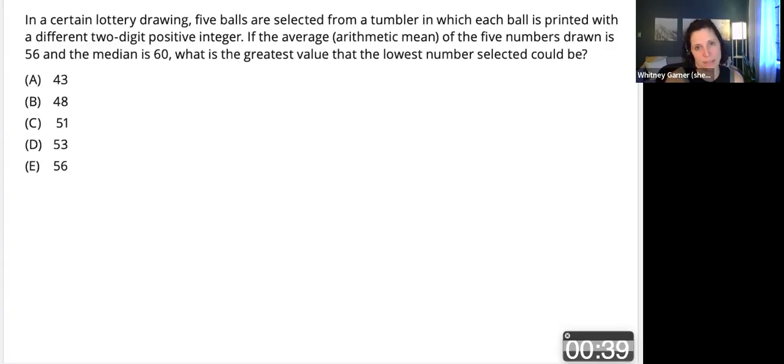It could be like testing the numbers if we wanted to work with the answer choices, but I think the more effective approach, and we'll see it on this problem as well, is trying to think about how am I going to adjust the number? So you are sort of testing, but in an adjusting kind of way. Like what do I need to do to each of these unknown numbers? Do I make it bigger? Do I make it smaller? And what does it mean to make it bigger or smaller?